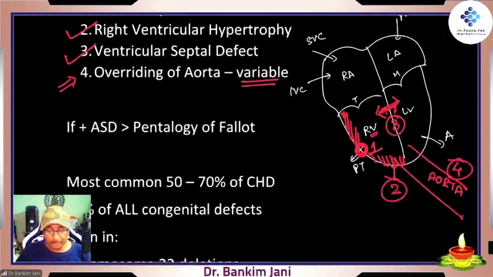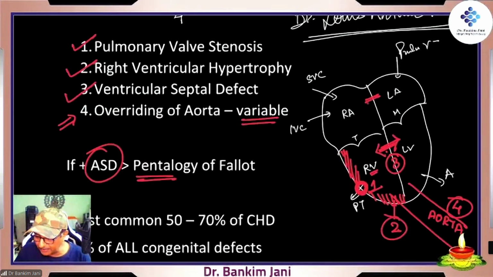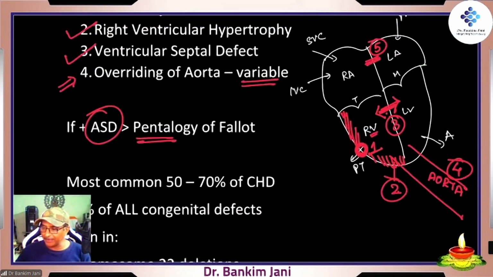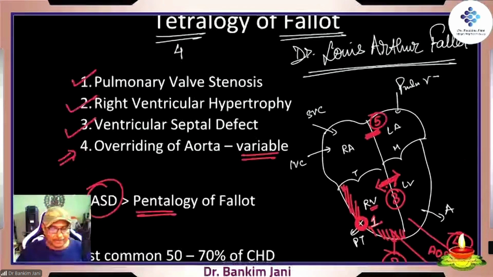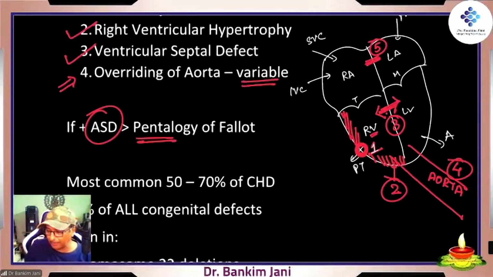Sometimes, right? Sometimes there is pentalogy of Fallot. Pentalogy. This is one of the favorite Viva question. Pentalogy of Fallot, which is the extra thing. Well, it is the ASD, atrial septal defect. So you'll be writing it like this, and you'll give number 5 over here, right? So this is the thing. So now at your place, right, you will repeat that first was, when I'll just say one. Don't even look at this, right? Just try to from the figure which you have drawn. One was pulmonary valve stenosis.